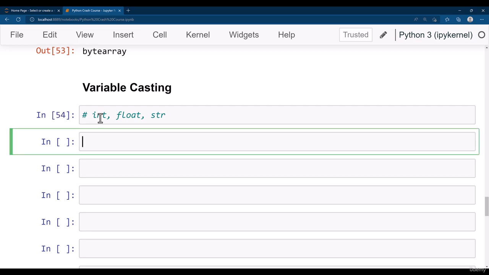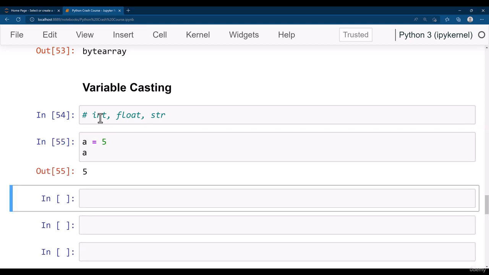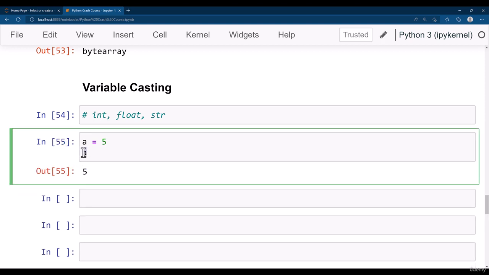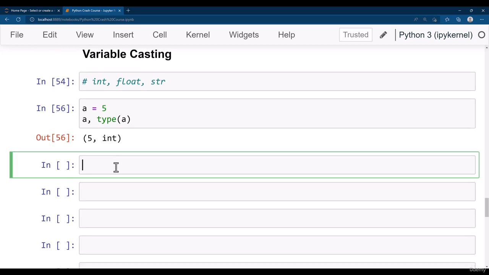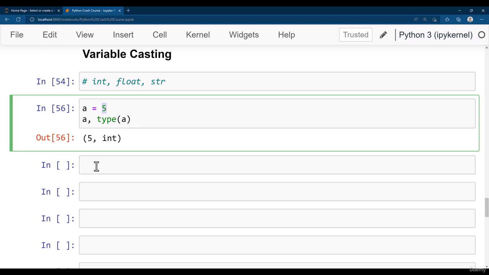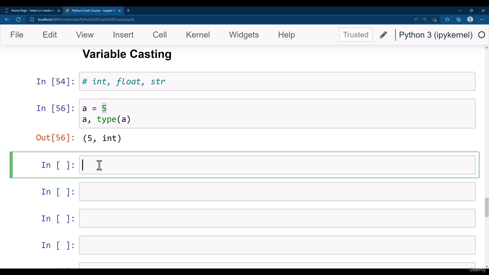For example, suppose that you define a variable a equal to 5, and of course the value of this variable a is 5, and the type of this variable a is integer. But suppose that you want to convert this into a floating point number, then how would you do that?